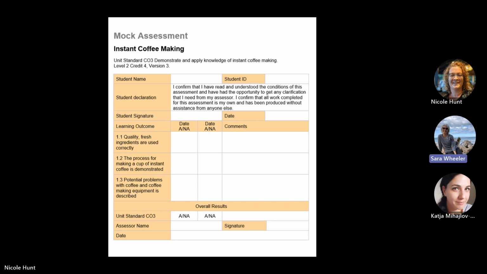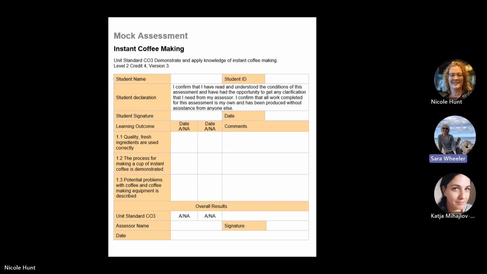Looking at the table, the parts that are essential are the student details such as their name, signature and date, a place for comments or feedback from the assessor, and the overall outcome that is signed and dated by them, the assessor. It is considered best practice to record the assessment attempts, and as you can see, we have provided for that in the middle part of the table. However, this doesn't necessarily have to be on the front page and is often found at the back of the assessment.